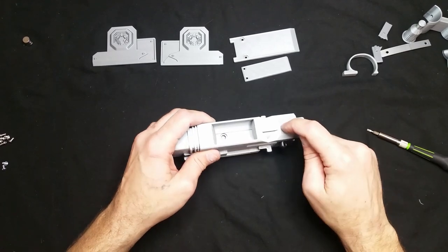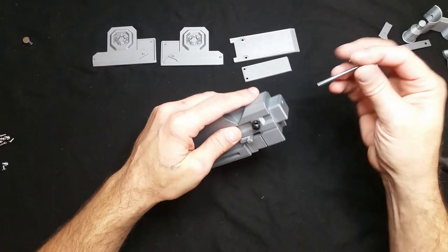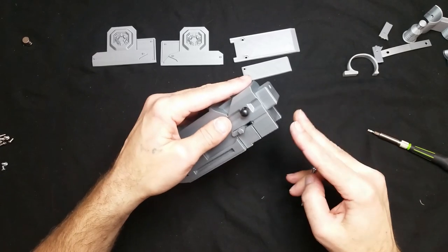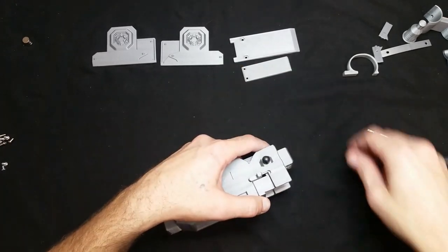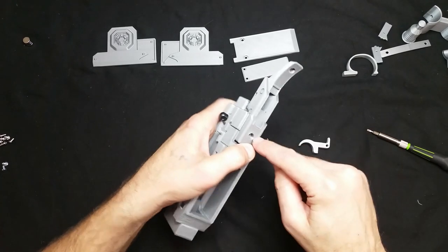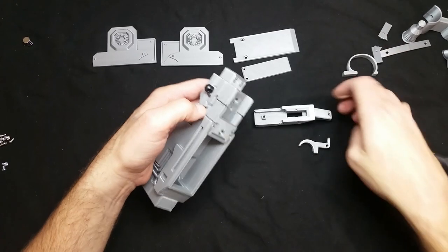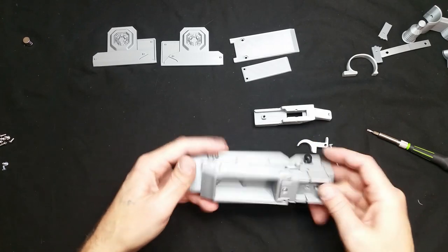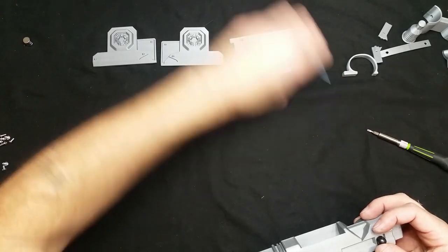That is rooted into this body, which has a hole for one of these attaching the stock to the body, and it runs all the way up in here. Then you have two screws that also hold the stock on that go in here. Then you have a longer screw for the trigger assembly that goes all the way through this piece into the body. So there's a lot of connecting points in here that make this really, really, really stout. So there's that. Let me get the trigger stuff out of the way. We don't need that right now.